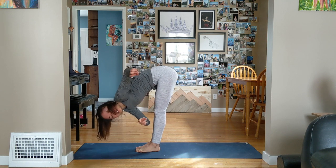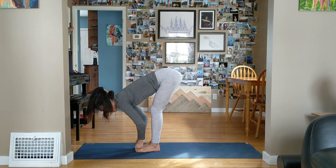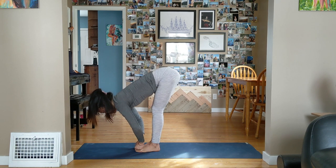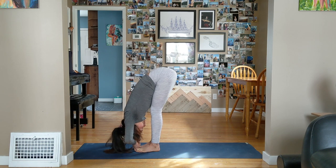These fingers, so that's your pointer finger and middle finger, wrap them around your big toes. Inhale, halfway lift, and exhale, fold over any amount. Now, you can always keep a bend in your knees. As long as you're feeling some kind of lengthening of your hamstrings, you're doing it right.